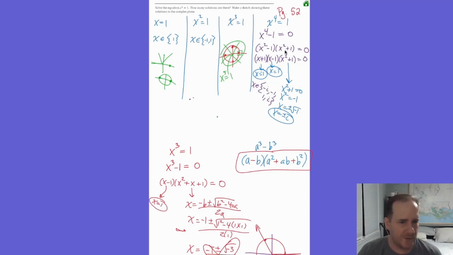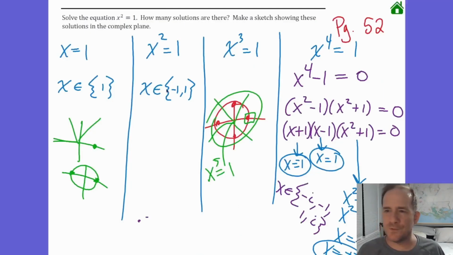On this page, there's a whole mess of junk. We did this in class where we were trying to derive our rule. So we were talking about the first root of 1, and then the second root of 1, and the cube root of 1, and the fourth root of 1. And I go through and talk about all this again. So in the equation x equals 1, there's obviously just one solution, just 1. And in the equation x squared equals 1, if you took the square root of both sides, you'd get plus or minus the square root of 1. So you get two solutions, negative 1 and positive 1, and both are real.